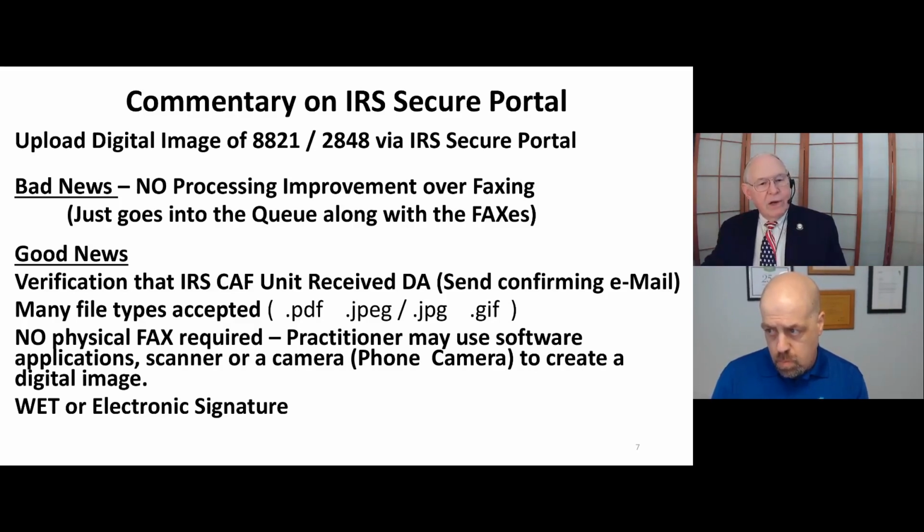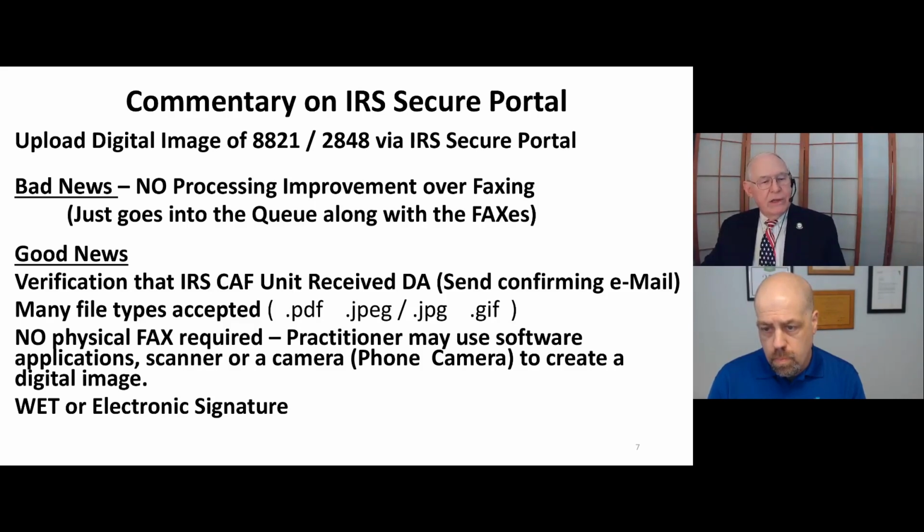Notice all of the different kinds of things you can do. If you have a physical fax machine, probably not the best use of your money anymore because a normal phone line is very, very expensive these days in the time of VoIP phones and all of that. I happen to use an eFax kind of thing. My eFax will take a PDF or a JPEG or a GIF. So to my eFax, it's just a file.